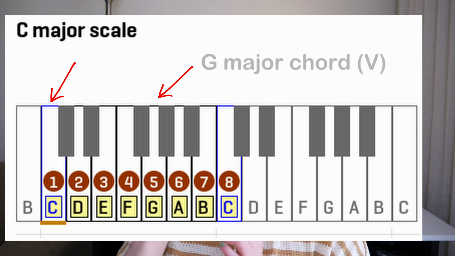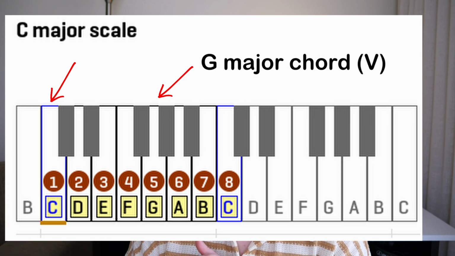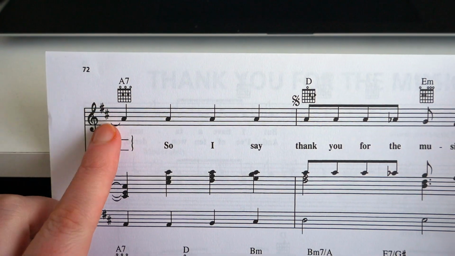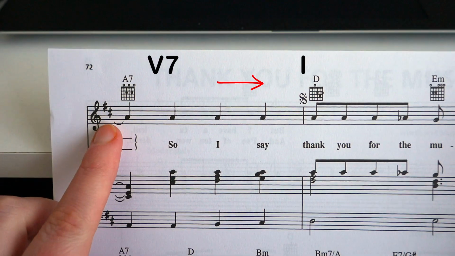So what is an authentic cadence and what does it do? It's when we take the 5th chord and we resolve it to the 1st chord. You might see this often written as 5, 1. To make this even sweeter, which ABBA does a lot, they will add an extra 3rd onto the 5th chord, so they add a 7th. This creates a lot of instability in the chord, so it really wants to resolve to something, and when you resolve to the root chord, it just feels comforting and safe.